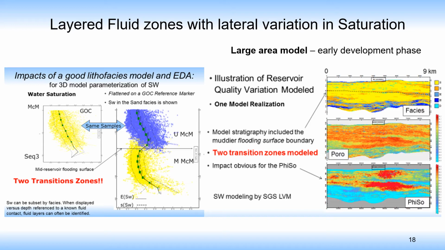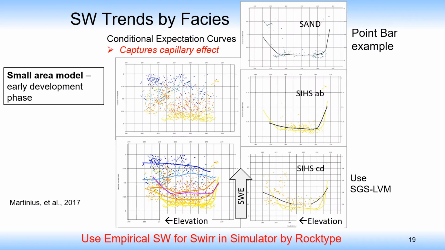It looks fairly uniform across here, the porosity, but the water saturation varies laterally and vertically. We see the impact of the transition zone in the upper unit, and we also see the transition zone in the lower unit here. So we want to understand the lateral variation and vertical variation in the saturations. It's important for understanding the bitumen quality.